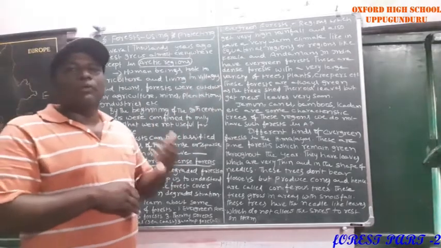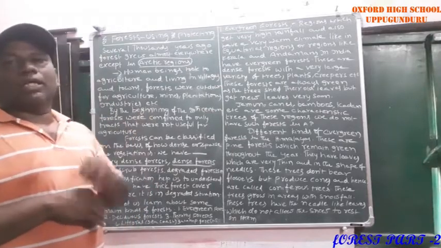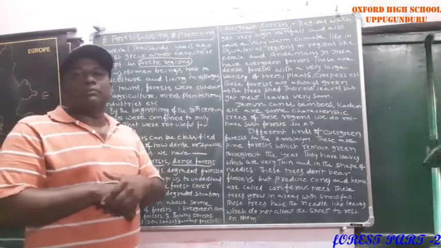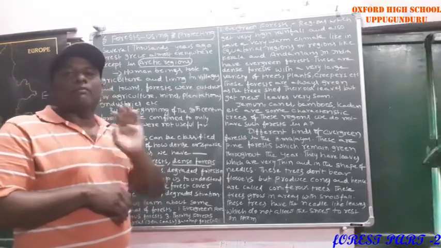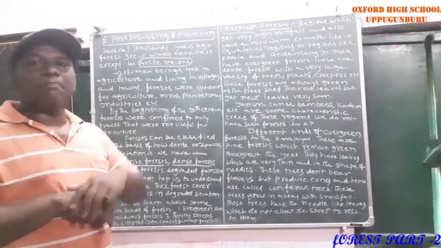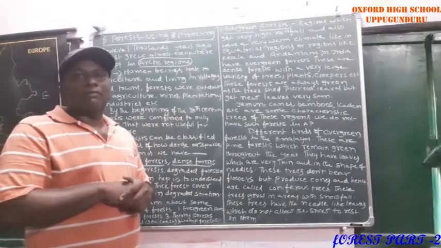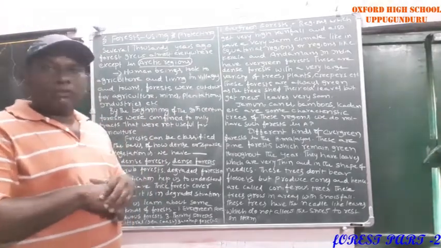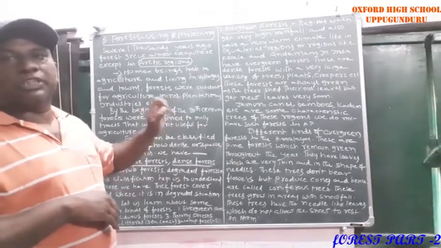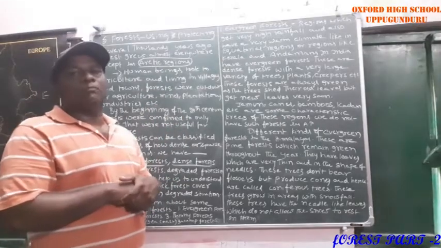Then, if you go to the Himalayas, the Himalayas are the birthplace of which rivers? Perennial rivers. Perennial rivers mean permanent rivers, because these Himalayas are always covered with snow. So in the Himalayas we are able to see evergreen forest.